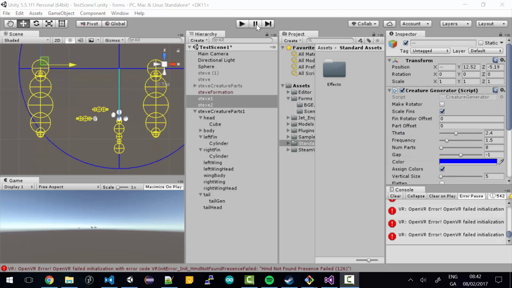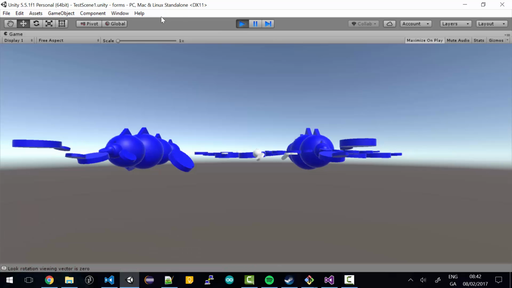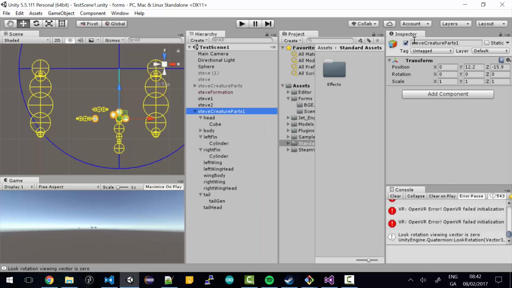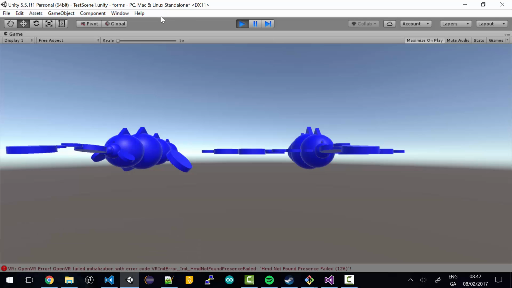Okay, so let's take a look and see what the creature looks like now. Save the scene, hit the play button. Oh, I'm going to just disable the prefabs so I don't see them in the scene. Hit the play button again, and let's see what they look like.